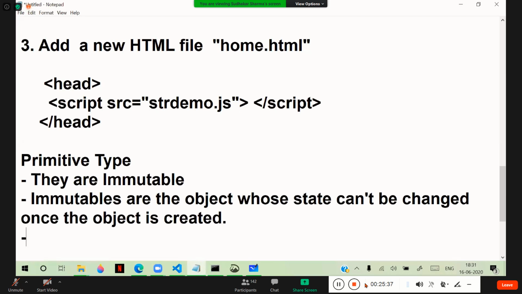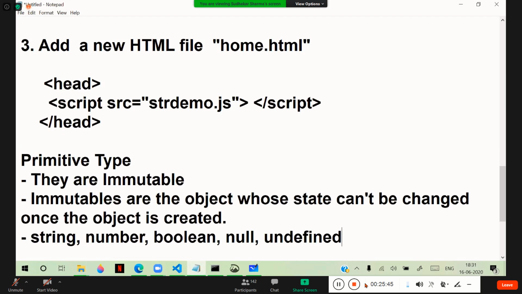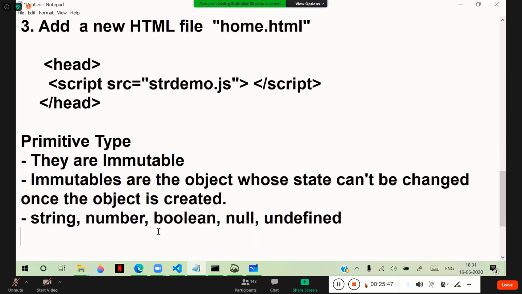And string, number, boolean, null, undefined, these are all immutable types. So what is immutable? I will tell you.